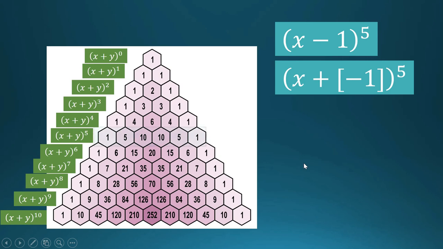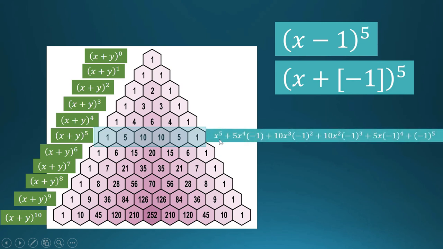Let us write it down. Again, my advice to you is follow the pattern. Do not simplify it yet. Now look at the descending powers of x. x to the 5th power, 4, 3, 2, 1, and x to the 0. Now look at negative 1. Negative 1 will show ascending integer exponents. From negative 1 raised to 0, that is 1. So you have negative 1 raised to 0 here, but that is just 1. And then the quantity negative 1 raised to 1, then raised to 2, then raised to 3, 4, and 5.